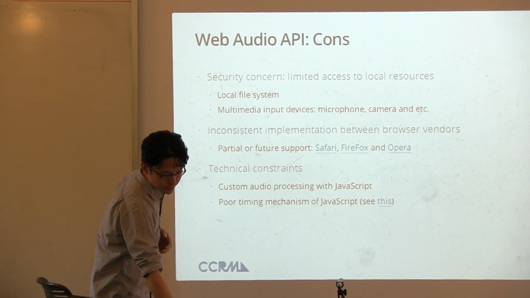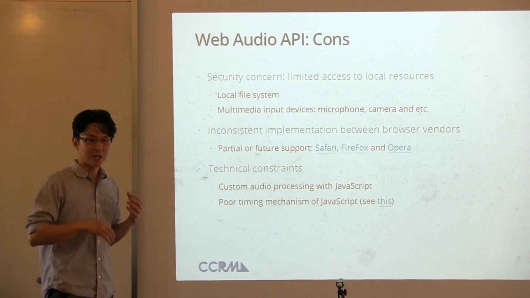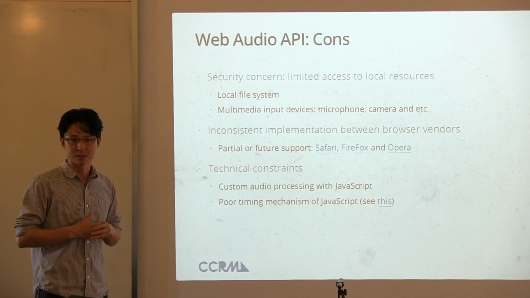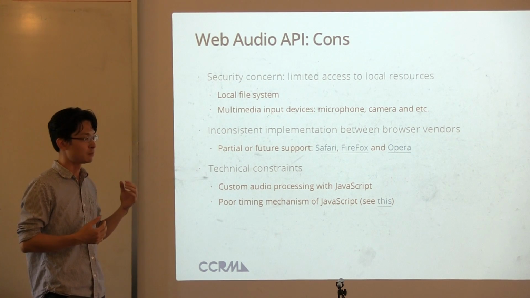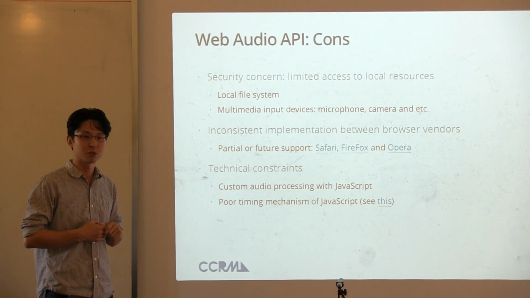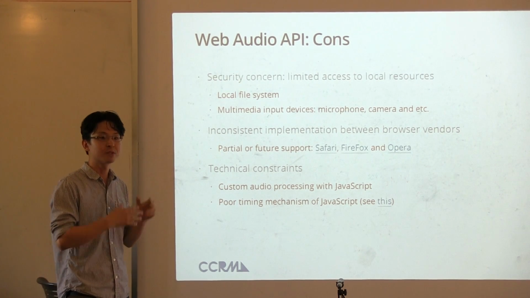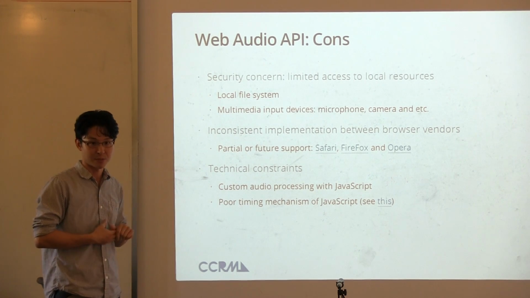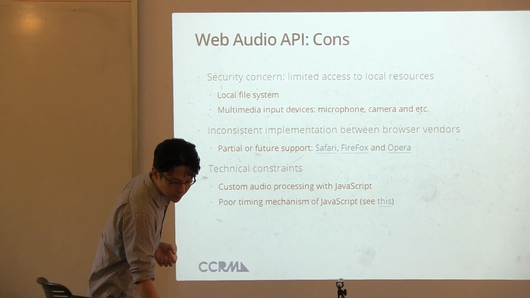Also, for us computer musicians, the timing system JavaScript provides is awful. I think the precision of the timing system is more of a millisecond level. So if you want to do something like sample accurate processing, it's not possible with the JavaScript timing system. But there's a workaround with the Web Audio API plugin system as well.